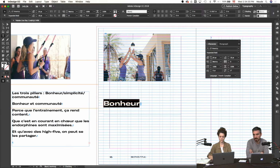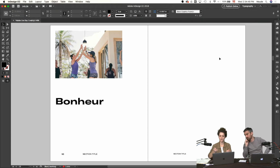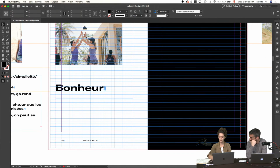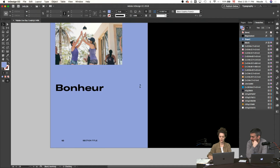Question by Sam. How do you set the page color? In the template for the content, it seems the off-white page can't be changed. For the template? For me or for... No, in general, how would you change the color of the page? I like to, because mine varies, so I just do a block. Yeah, a rectangle. But I know that you can also change the color of the paper. Like if you were to say, let's say here, paper. Maybe it's in the color swatch. Yeah, so maybe I have like a special paper that's this, and so change it everywhere.